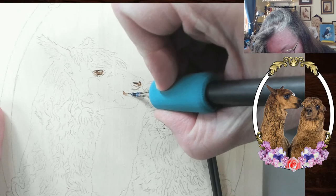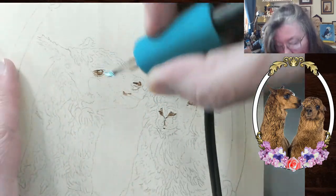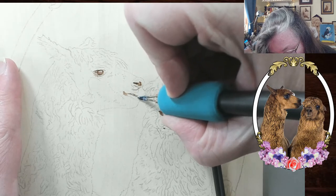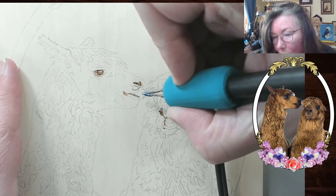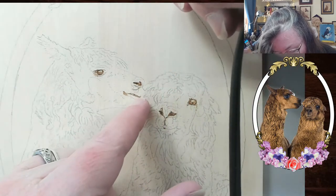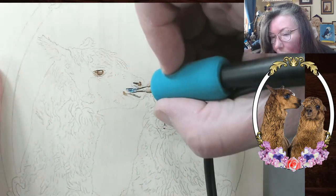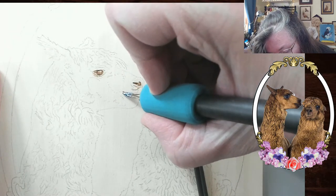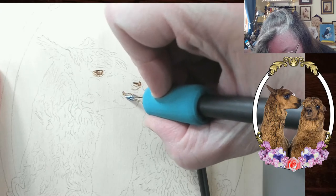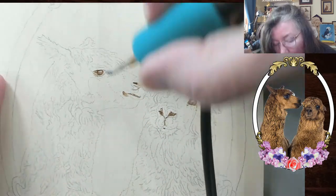Let's see here. So we have lips that are lighter on the bottom. So I'm gonna tap in, dragging up, because that helps give us our texture as well. We also have a little bit of hair coming over from our shocked, surprised, I don't know, what emotion are you feeling in this photo?